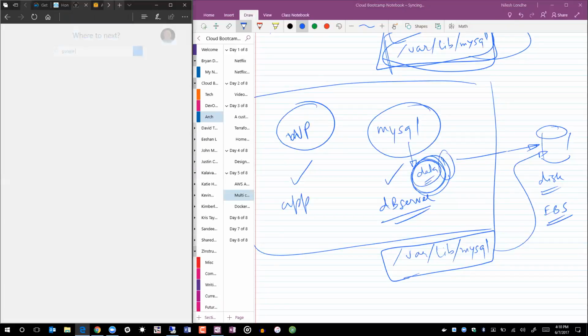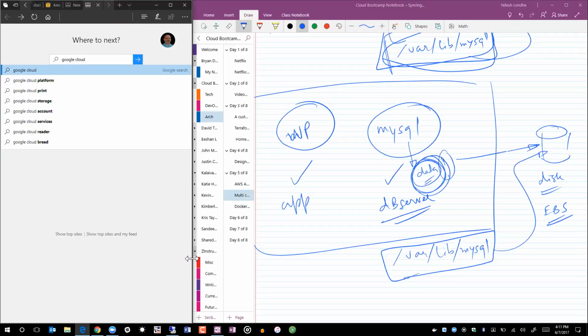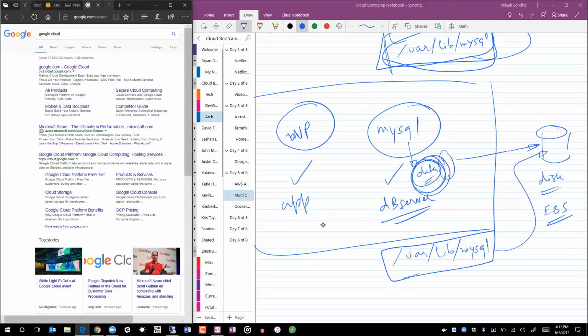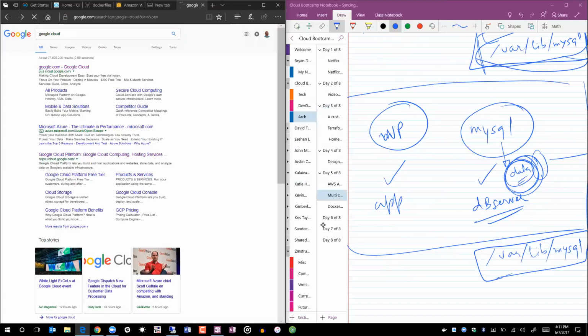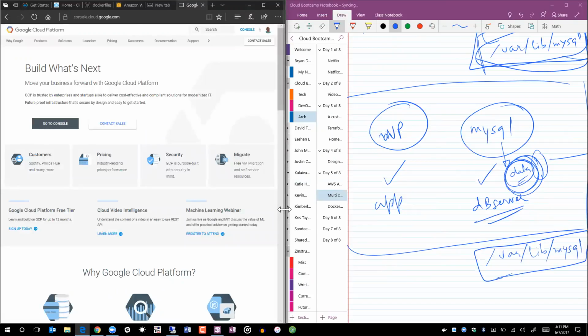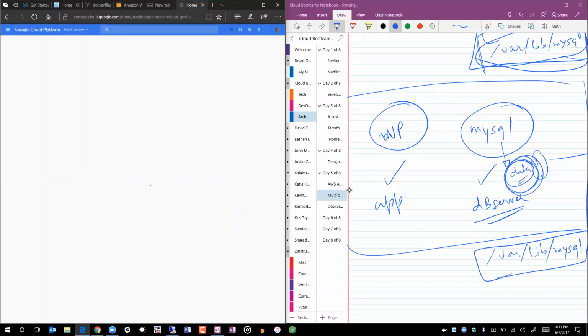or in other clouds, they have different names for it, like Google Cloud storage. Let's go to Google Cloud and find out. So I'm just going there right now, and we'll find out its exact name. So I'm connecting to it, Cloud Console, going there, and you will find there is an exact similar thing to EBS. Google has another thing, they call it something else. Probably they call it volume. I don't remember, but everybody has their own names. Azure also has a similar thing. So in the storage section, you can find the name.